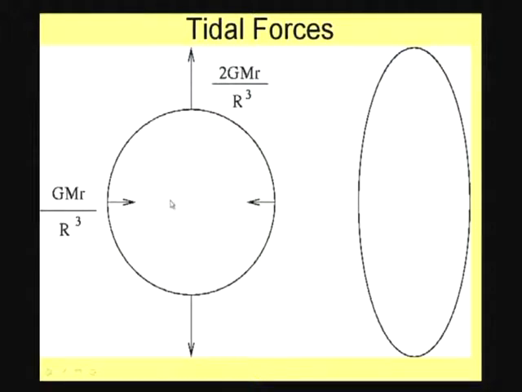Now if I fall freely, sitting on the object at the center, and ask what is the relative acceleration between me and these other objects, I will find that objects located radially with respect to the massive object are all accelerating away, and the acceleration is proportional to the separation from me, which is r, and inversely proportional to the cube of the distance from the very massive object. And you have this factor of 2 times the gravitational constant into the mass of the very massive object far away.